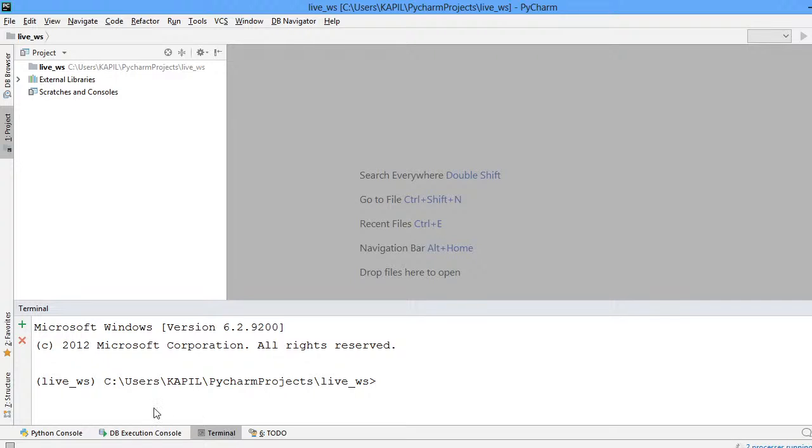On the terminal, you will find that the path is c:/users/couple/PyCharmProjects/live_ws. This is the location where my project has been created, and you can check that the same location will always be available in your folder explorer.